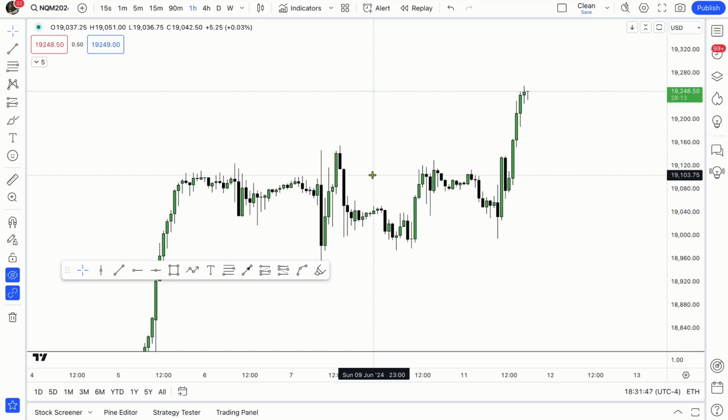Here we are on the hourly chart of Nasdaq, and what I want to share with you is some framework behind the trade that I took, because in my recording, I did not record the higher time frames. I simply recorded the lower time frames, and that was it. I am going to do a voiceover over my execution to provide you with a step-by-step approach to how I viewed the market at the moment to allow me to profit from this move from around this low right here. It was actually the exact low of the 10 o'clock candle, and I went out around this high right here. So let us take a look at some annotations.